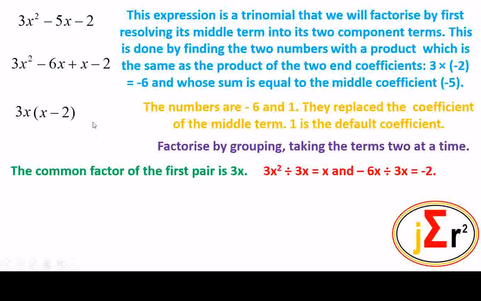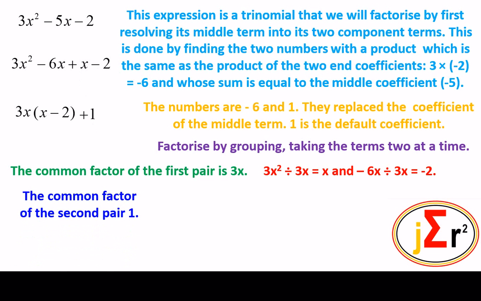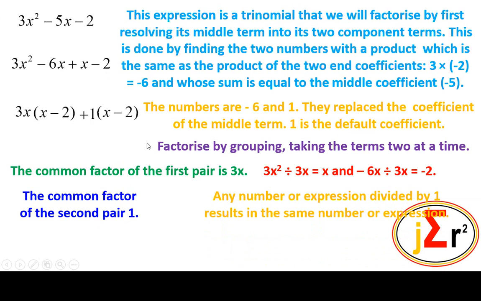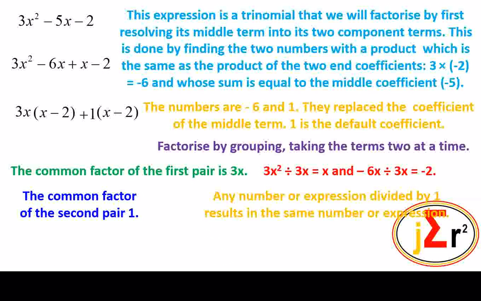We will take a look at the second pair, which does not seem to have any common factor. Therefore, we will consider that the common factor is one. We will also divide each of these terms by the common factor of one, and we know that any term, expression or number divided by one will result in the same term, number or expression. Therefore, this will be the other factor. We have that right there.